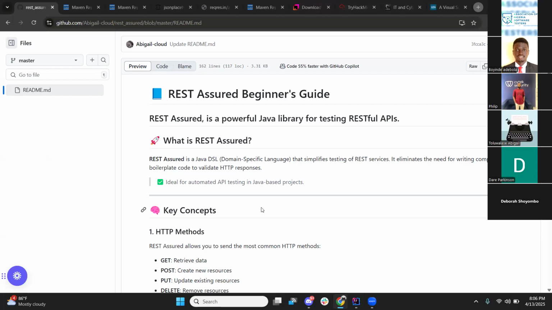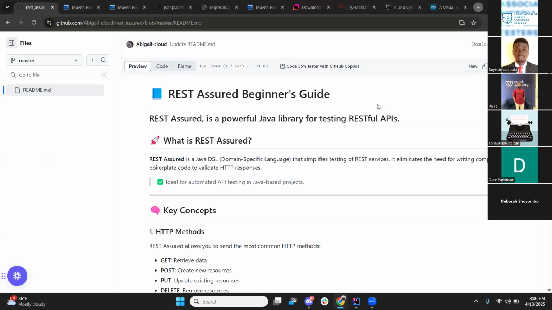So yesterday I introduced IDEs that are mainly used for Java. We have Eclipse, we have IntelliJ. We use the community version, which is free for all, and you can also use the ultimate version, which is the premium version you have to pay for.